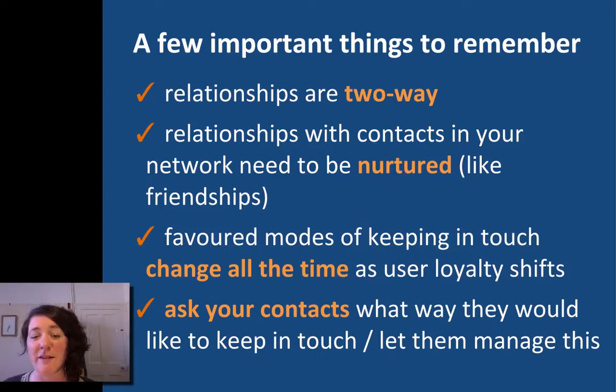Also, it's worth asking your contacts what way they would like you to keep in touch with them. And if you can, let them manage this. So with mailing lists, it's customary now for people to have a way to opt out or sign out of that mailing list, and also an easy way to sign up. So that's one example of allowing your contacts to choose how you're keeping in touch with them or how they're keeping in touch with you.